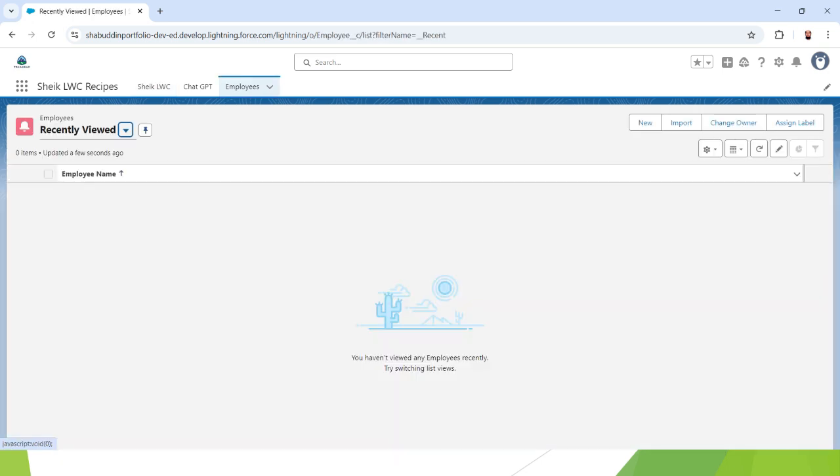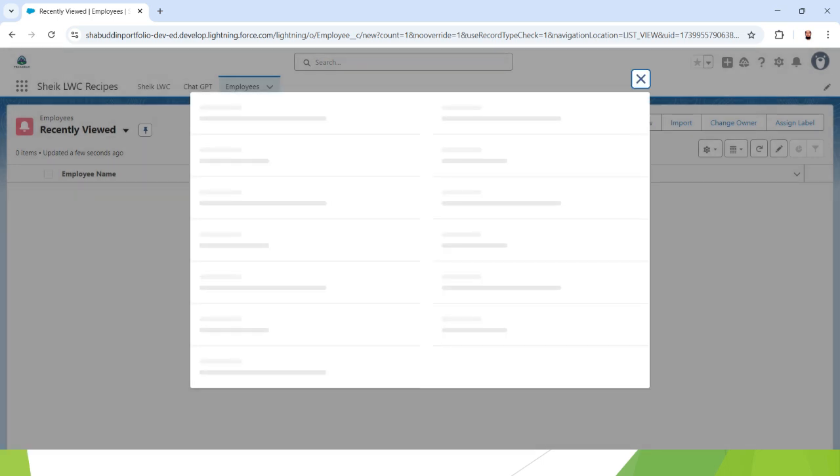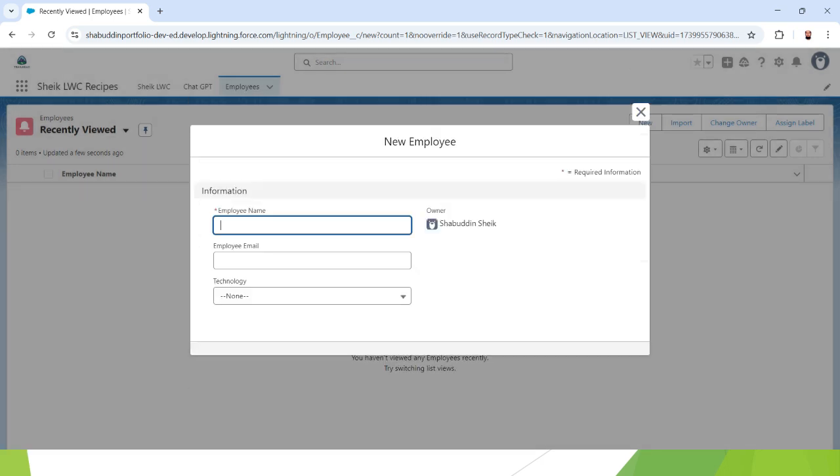Okay, click on this employees, and then because as of now the data is not available, what you can do is create one record. How to create? Click on the new button and provide the values. Employee name: John Stewart.